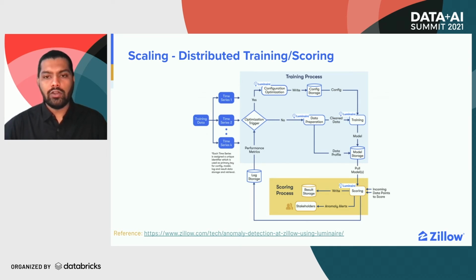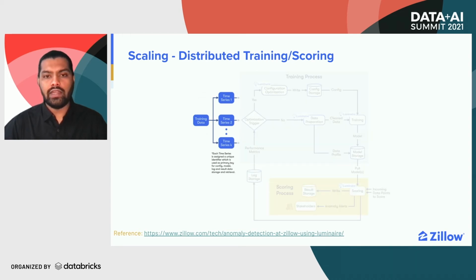Okay, so let me go to the very first part of this architecture, which is the training data that we need to use to generate the trained models. In this case, we are going to prepare our input data set. Usually what happens is we don't want to monitor only one metric at a time. There are always going to be cases where you want to monitor K number of metrics, and that's where all the scaling comes into place.